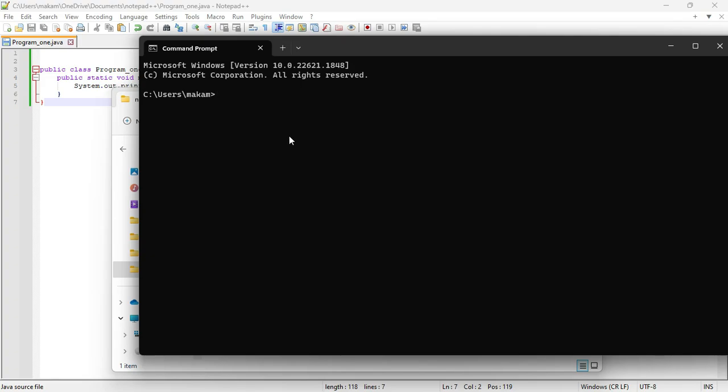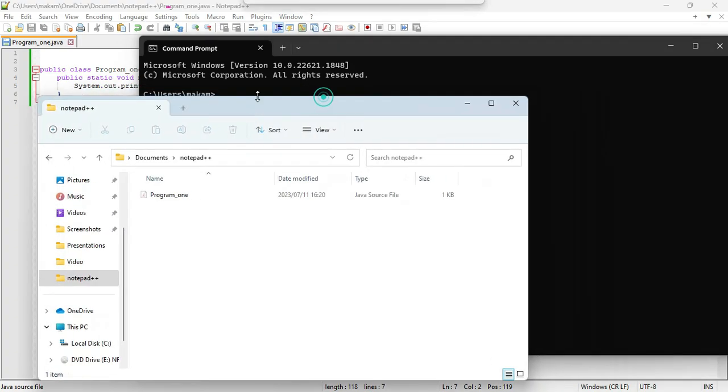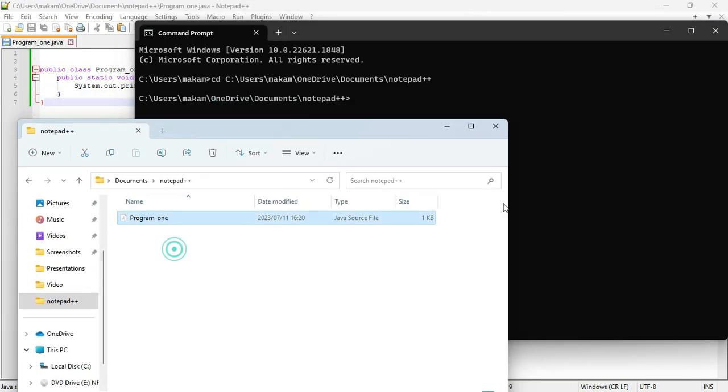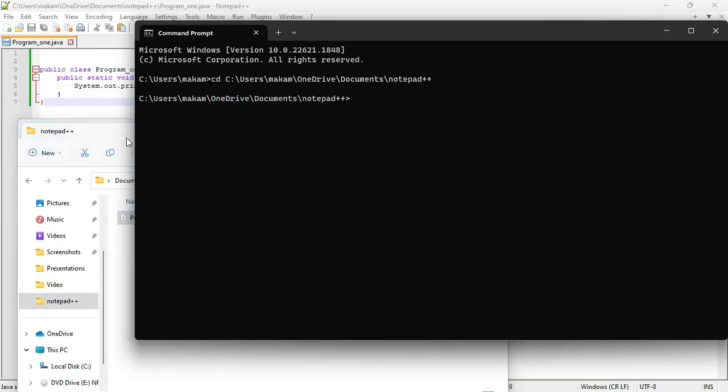So we need to open the folder using command prompt. So we do CD and then a paste, or just right click, it's going to paste it automatically, right? So when you hit enter, I'm now inside this folder using command prompt.